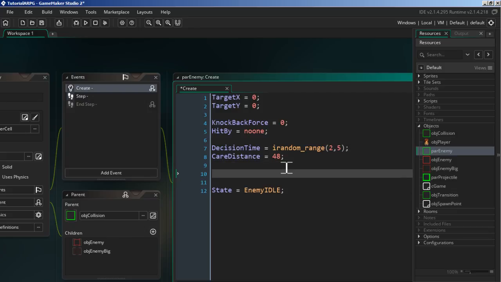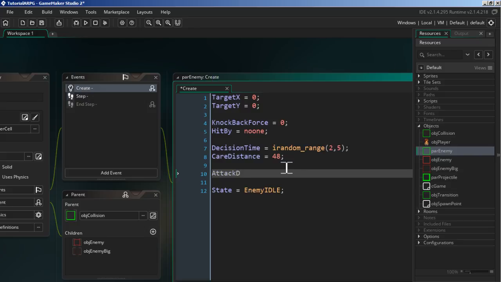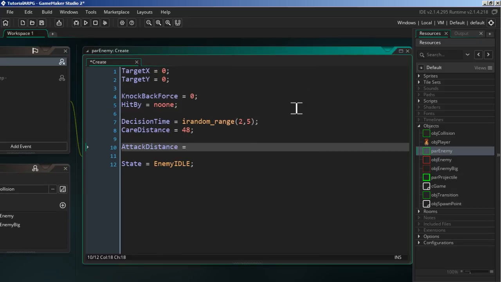The first thing that we're going to add in is a new distance checker. So we're going to call this attack distance. And obviously this line here, let me just center that, will basically hold any information for when we should be close enough to be able to attack. So in this case, our default, I'm going to set it to 32.